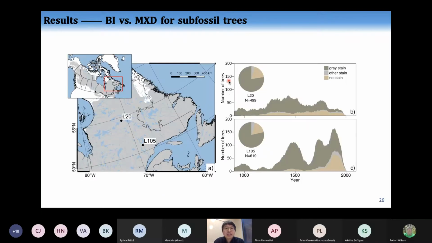But how about the stained subfossil trees? In the next section, I would like to present my results measured using the lake subfossil trees. First of all, I would like to note that the staining issue is so common with the lake subfossil materials collected from the Eastern Canadian taiga. In general, more than 75% of subfossils could be stained with different colors. So this discoloration has become a huge potential bias for the blue intensity-based reconstructions we will develop.